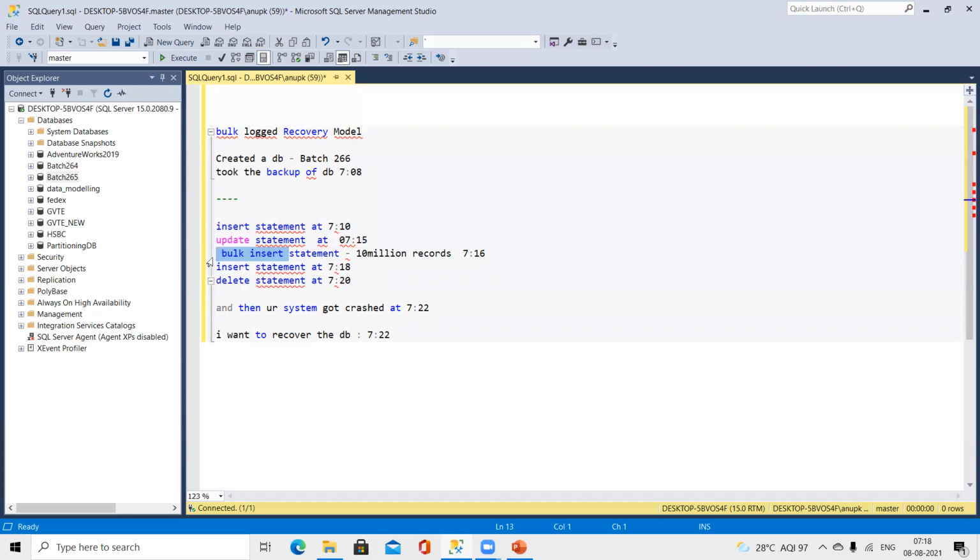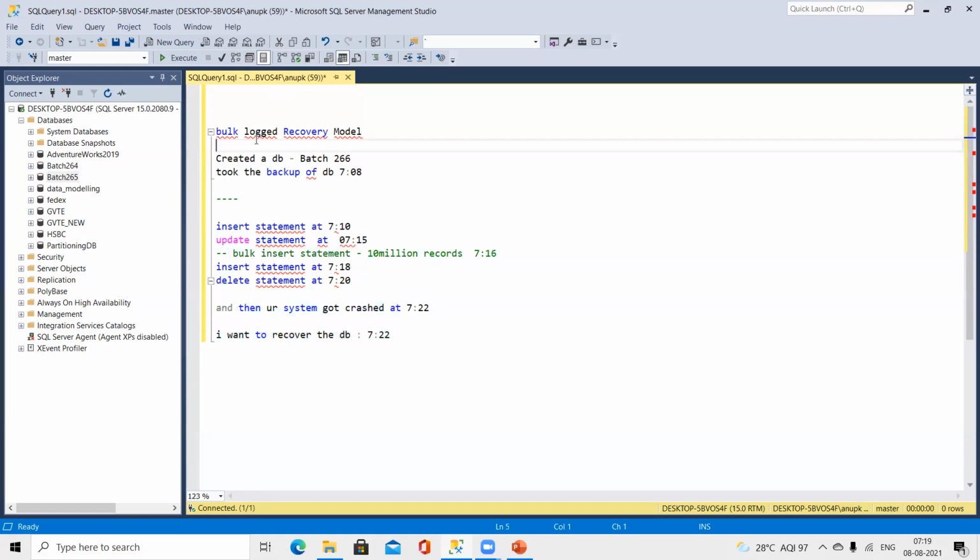Apart from that, you can recover every statement. That means if I want to recover the DB to this state, I can't do this with the bulk-logged recovery model in this scenario. But suppose we don't have this statement, in that case I can recover to this point in time. So it depends, right? That is why we have the bulk-logged recovery model.